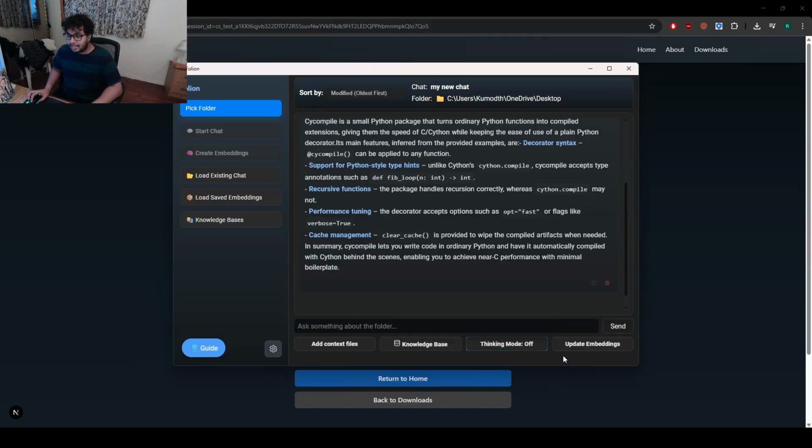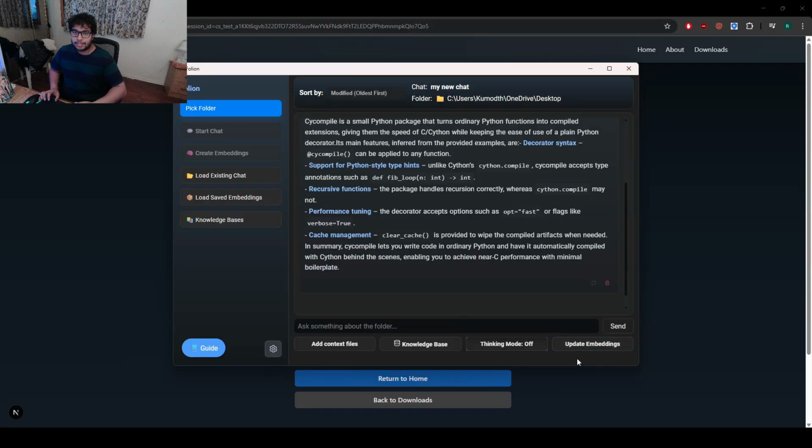Finally, we have update embeddings, and this is for if you are working on your files while you have this chat open. Say you have a file, and then you change some content and you really want that to be included in the chat, you could press update embeddings, and that will automatically include the content that you changed into the back end of this chat, such that it will now be aware of the new changes. Keep in mind, however, if you were to close this and then reopen this chat via the loading mechanism, this happens automatically. So you don't always have to press this when you open a chat. This is just for if you are within the chat while you change something.